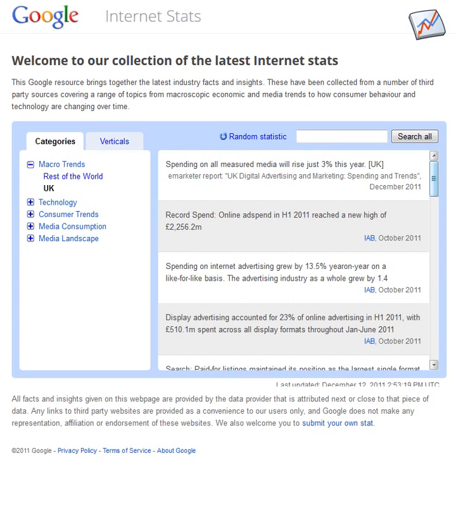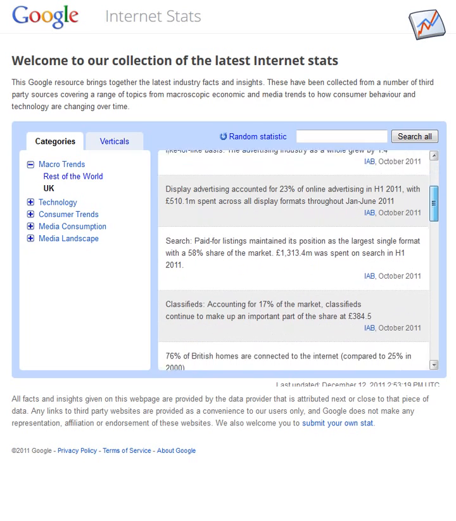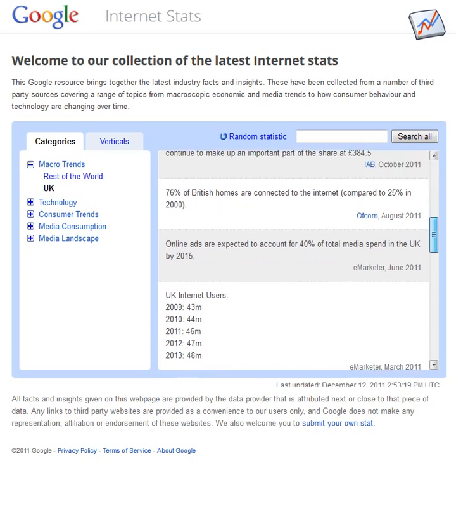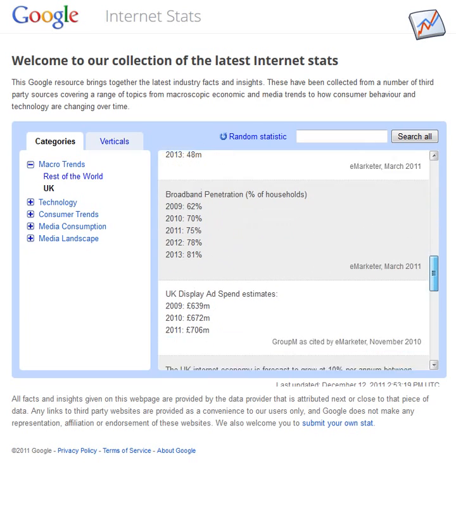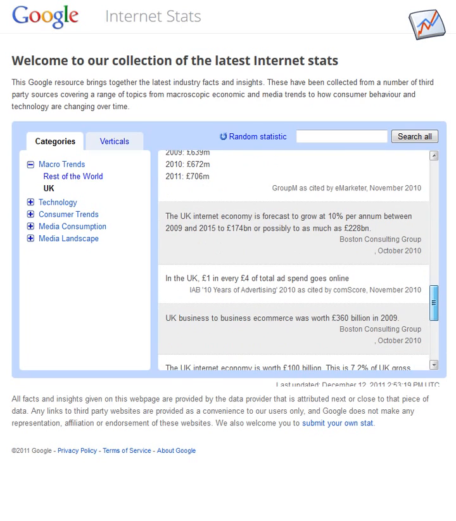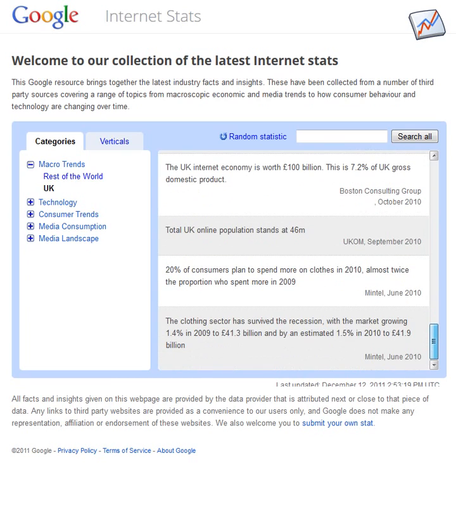It's a collection that Google makes of internet-based statistics, and I've just clicked on macro trends on this left-hand navigation, macro trends for the UK, and what you'll find is some fascinating statistics about the way that we're using the net, how much is being spent on the net, what companies are spending on advertising on the net, etc.